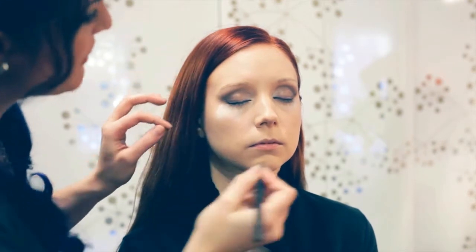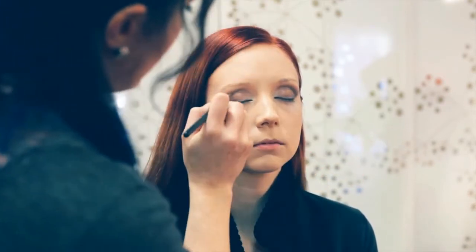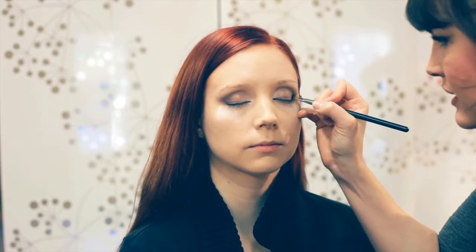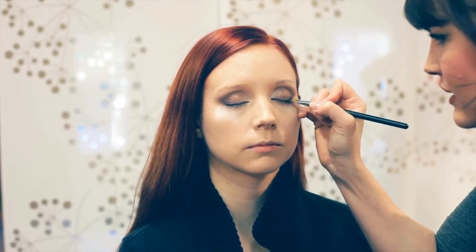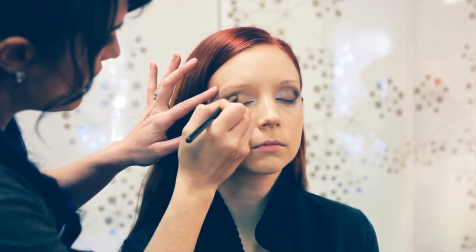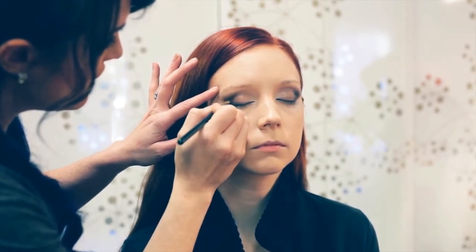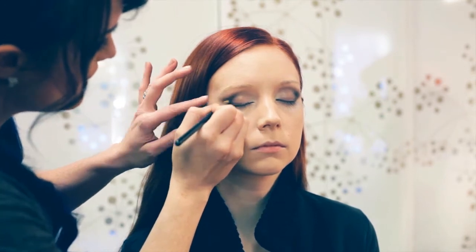Now I think I wanted to get a little darker, so I'm gonna go back in with a little darker color and do a little bit deeper right in these little corners too. I'm gonna get some Carbon by MAC, which is black, and just place it right there. Just kind of get right in there, that little V. You don't want it to extend out further than a small V.